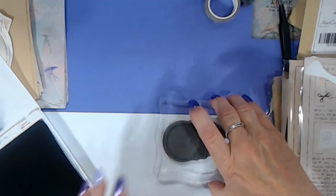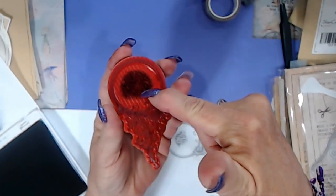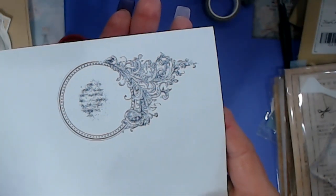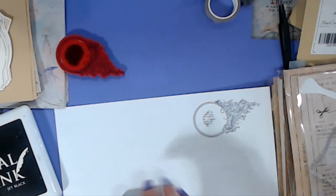All right, that should be good. And there we go. Oh, and I just dropped the stamp. And I'm guessing my ink pad needs some ink, but see, I pushed a little too hard because I got ink in the center, which is a no-no, but it kind of looks cool. But can you see all that detail in that stamp? That's beautiful. All right, I'm going to try a smaller one for the smaller ones because that's just too much. Let's try this one. And I have to sneeze and I don't want to do that either.